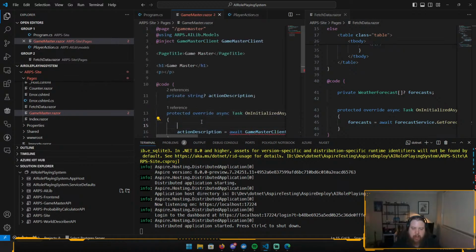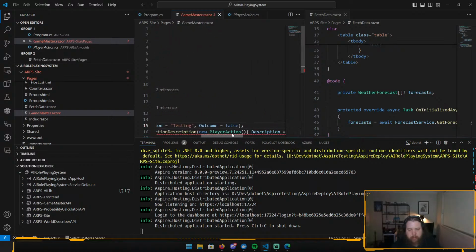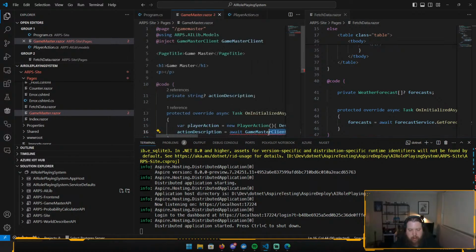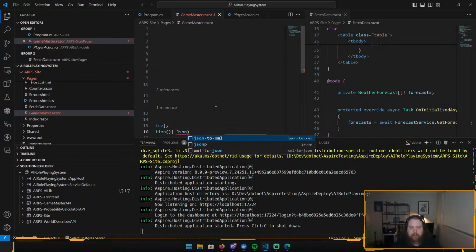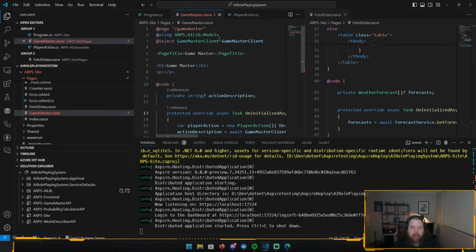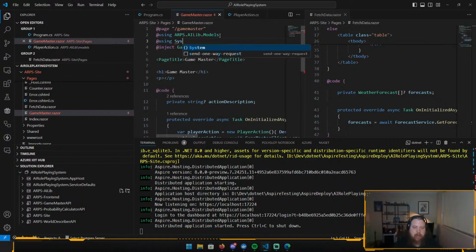Okay, no. So we do that. And we serialize it. So we go JSON serialize. Can't spell. And maybe what will help if I actually put that using in here, we're using JSON.